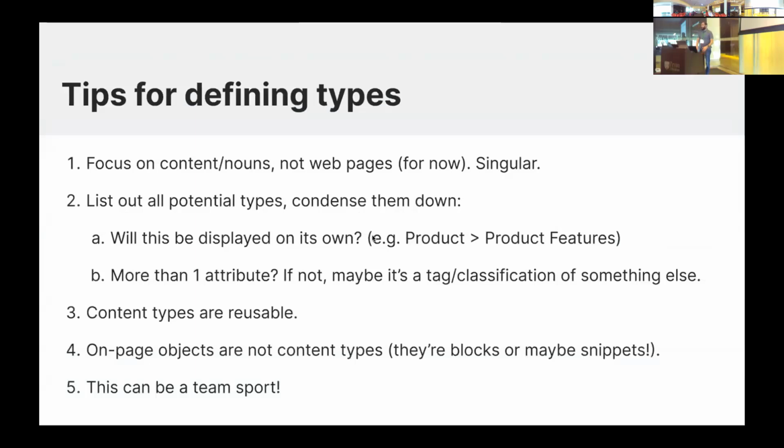All right, so some tips for defining your types in a CMS system. Focus on the nouns, not web pages. I'll get to that in a minute. Condense things down. You don't want two types that are too similar, at least in the beginning. If something is going to be displayed on its own, that is a consideration for later.